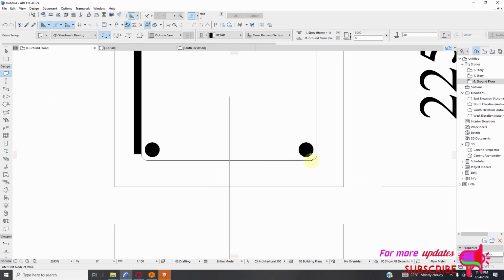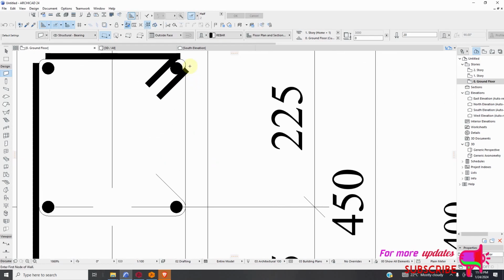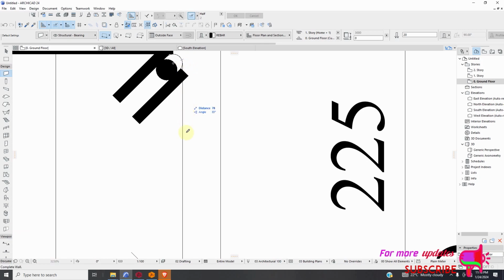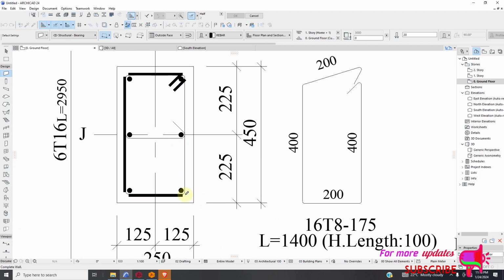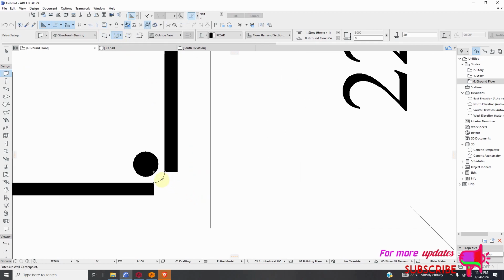So change this one to count. Here you can see the tangent and the center, and drag it in there.